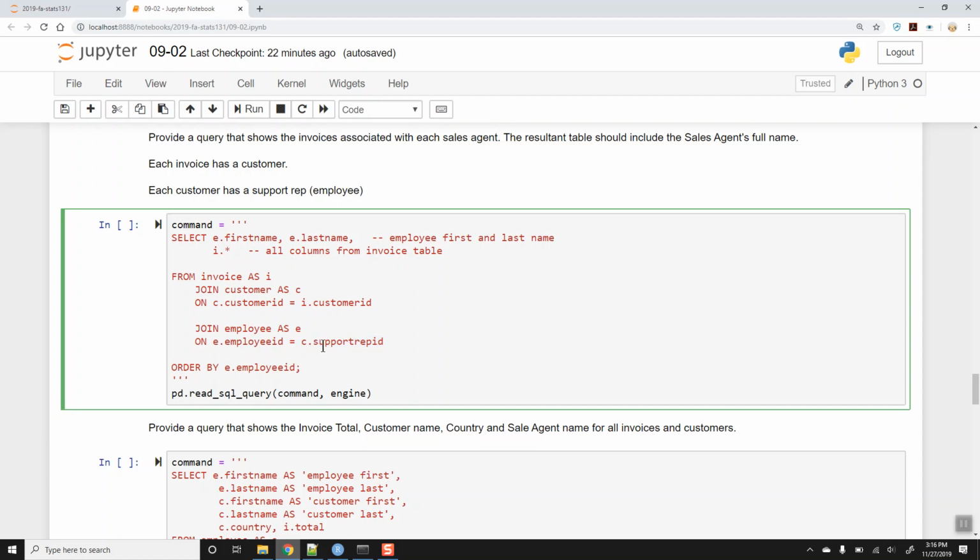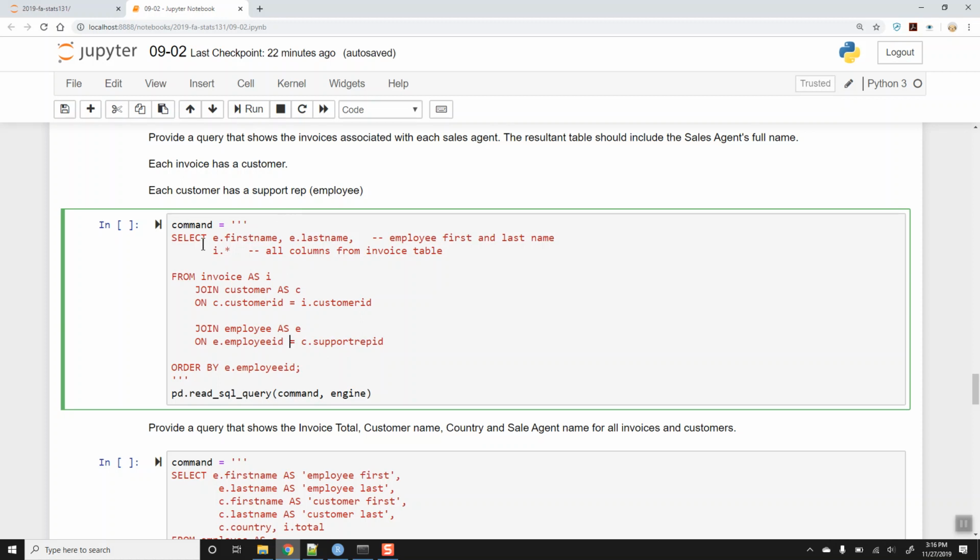So it's these two numbers that are being linked. The names of the columns don't have to be the same. Here this column is called employee ID and this column is called support rep ID, but you do need to indicate how you're going to link them.